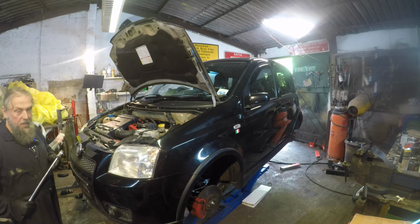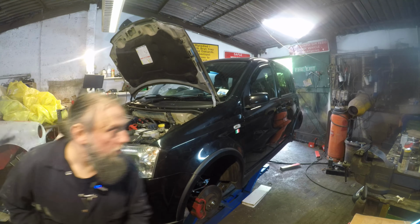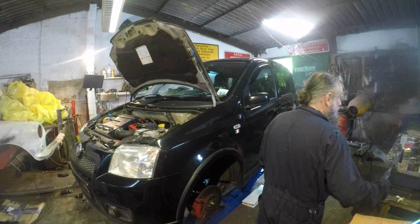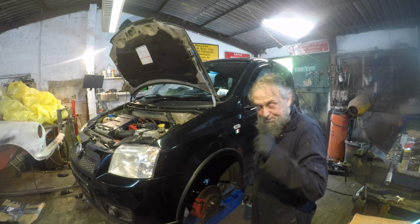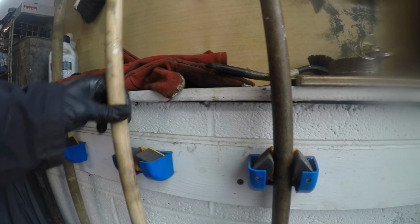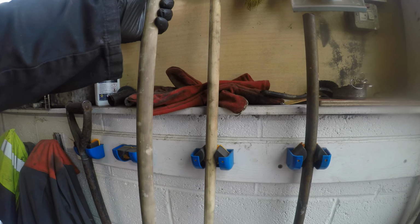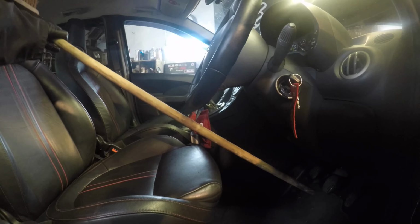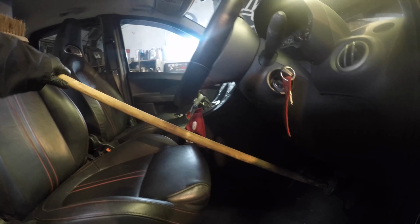Right, okay. So that's that round there. And what we need to do is find a way of locking the wheels. Oh my word, that's just as long. Okay. I think I've used the broom before. Is it a dumb idea if it works?